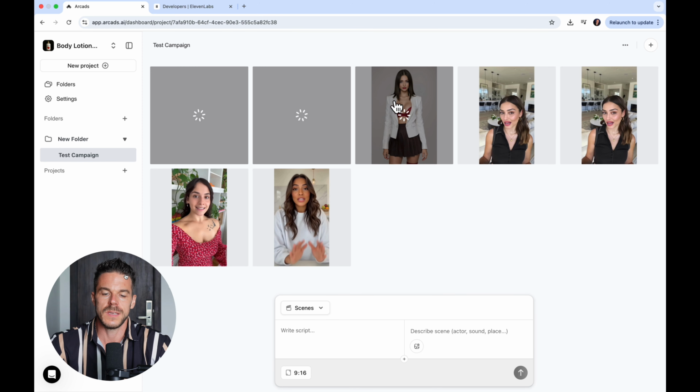So here we see the creation process, and you see that this is the image I uploaded for the first scene, and for scene 2 and 3 we will have completely random models that the platform is creating for us. We just have to wait a couple of seconds, and then I come back to you when this is done.